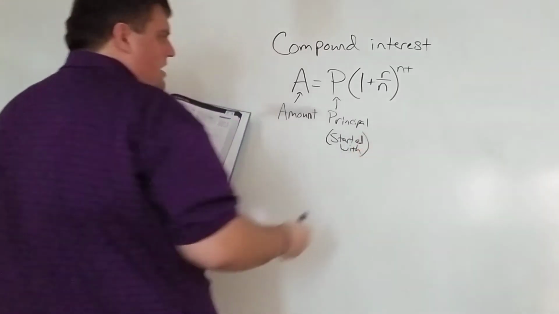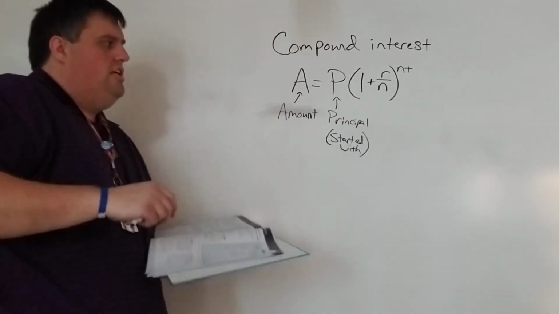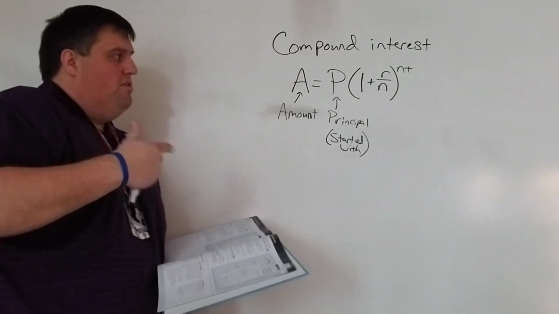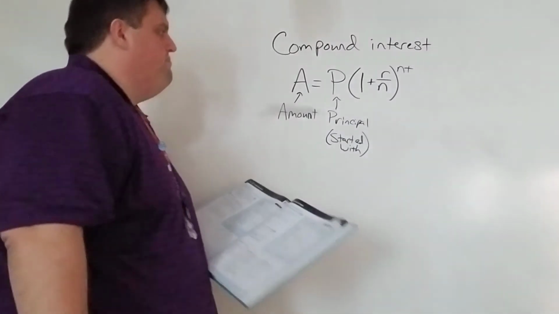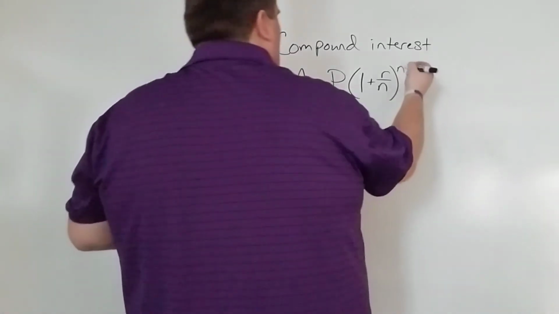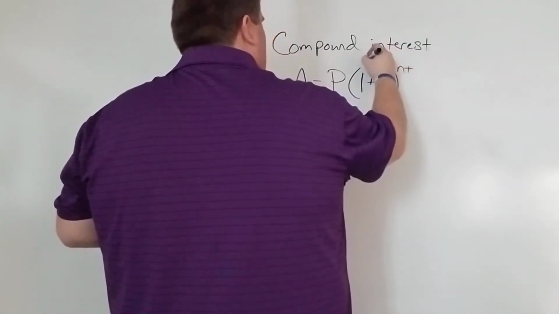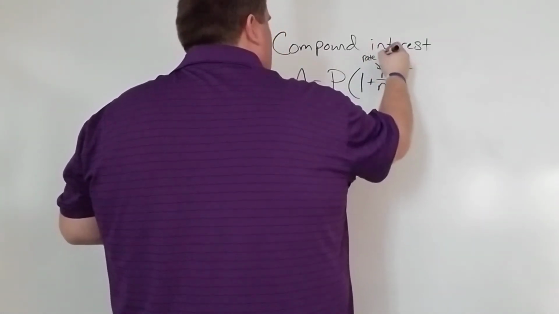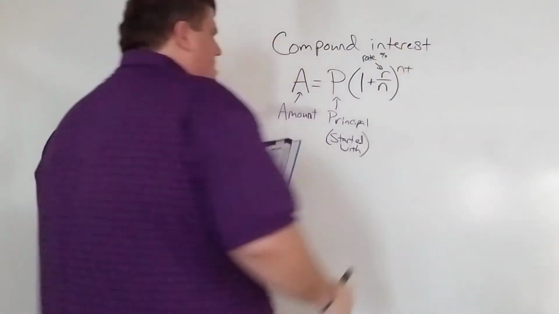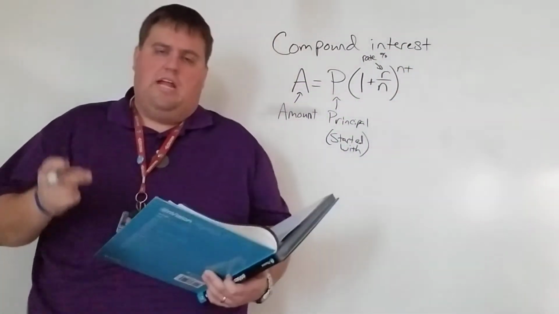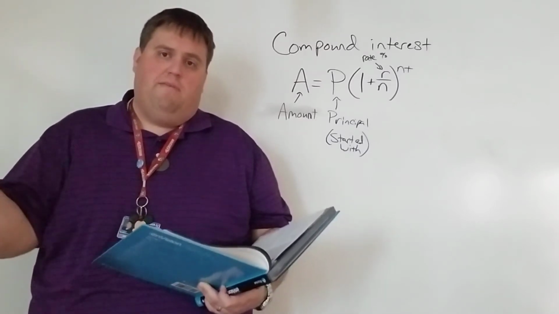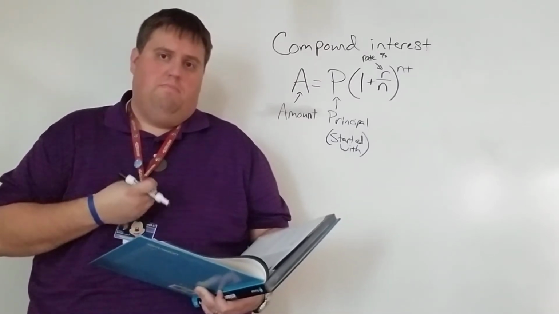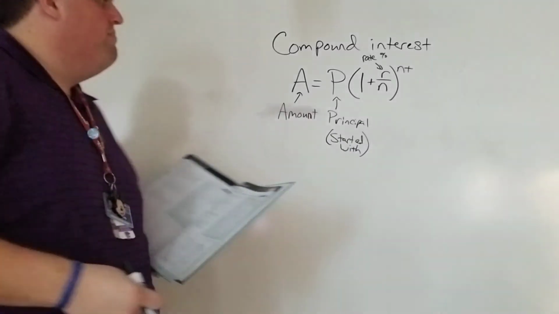Notice where it's at in the equation here, right? The principal is in the front. That would be like where our y-intercept is, that we talked about yesterday. The R here is our rate. And typically with the rate, it's a percent. And when we use percents in equations, you've got to take them out of percent form and turn them into decimal form. So that's going to be something that we have to look at.